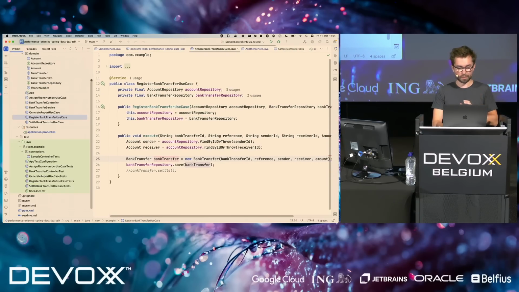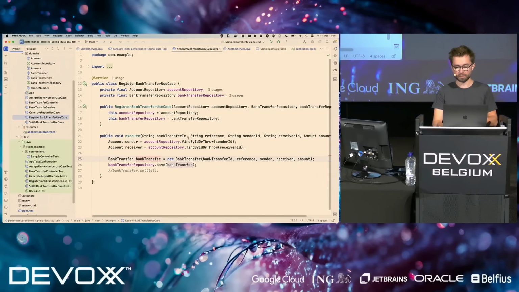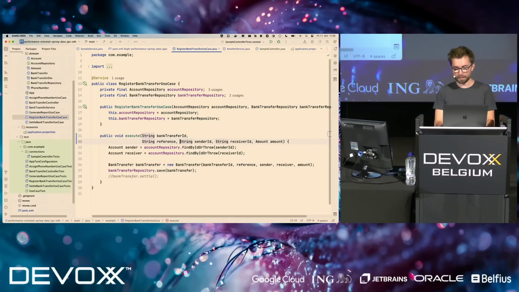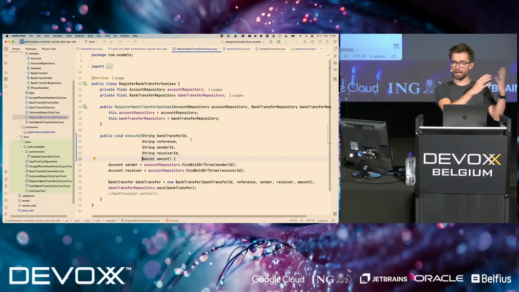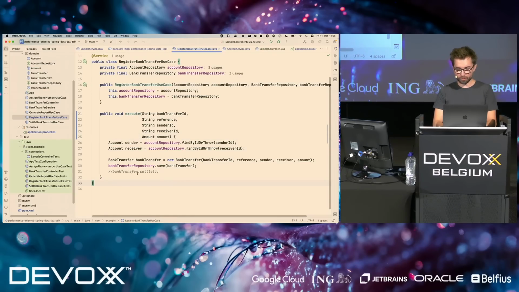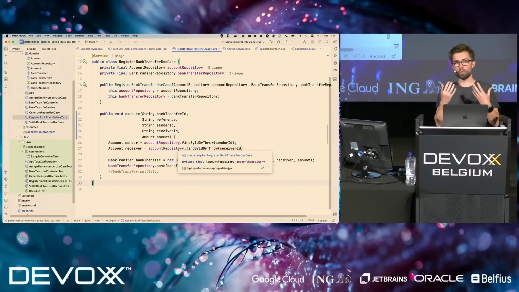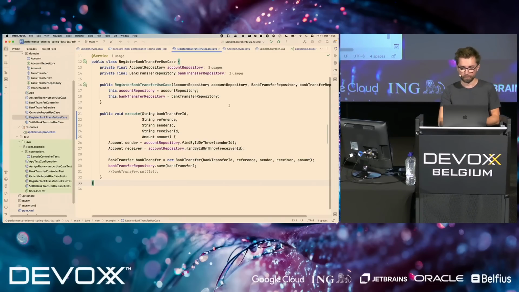And one of the use cases is where we register a bank transfer. This means that we have received a notification from the payment network that the transaction happened, and we want to save it to reflect it in the banking application. When you look at this use case, what you would expect to happen from the database side, like how many queries would be executed, how many statements.